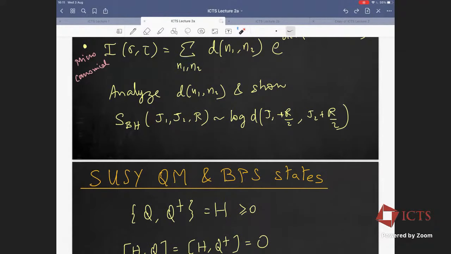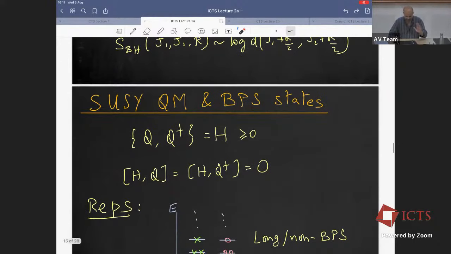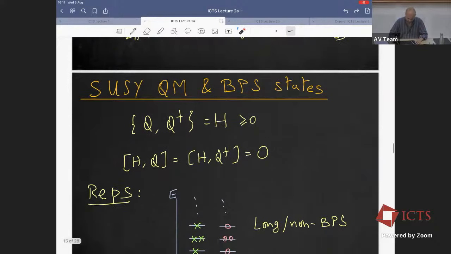One question. So you'll be working at finite N on the CFT side. Finite N. Yeah. I'll start with finite N. I'll discuss this also in a bit of detail. That's also an important question. I want to put everything on a computer. That's my philosophy. So I will work at finite N. Then I'll try to take some large N limit. When you say the saddle point, you said. I will discuss this in great detail what I mean by that. This was indeed one of the confusions in the literature.